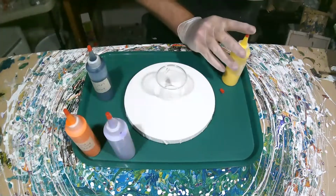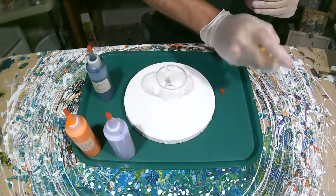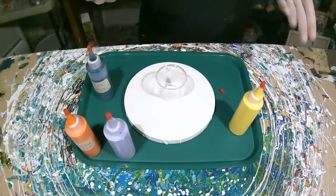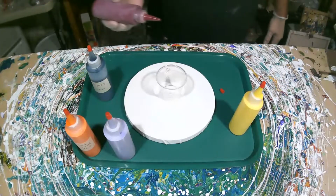Anybody that hasn't tried that or hasn't seen that varnishing method, you really should do yourself a favor and go at least look at it and decide whether you think it's good. It's literally the easiest way to do it.